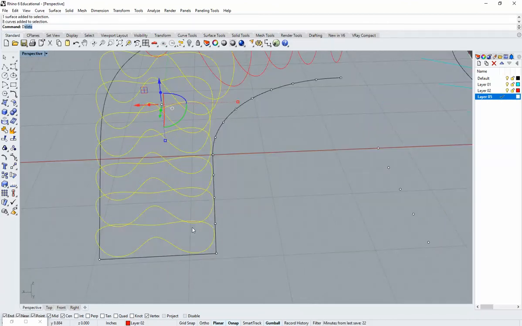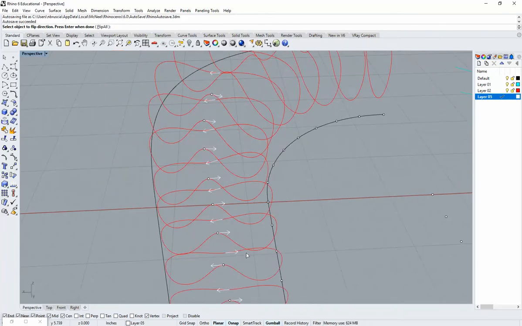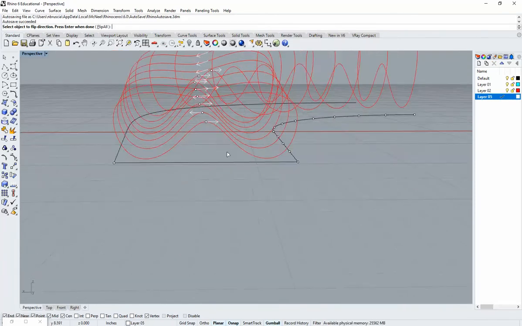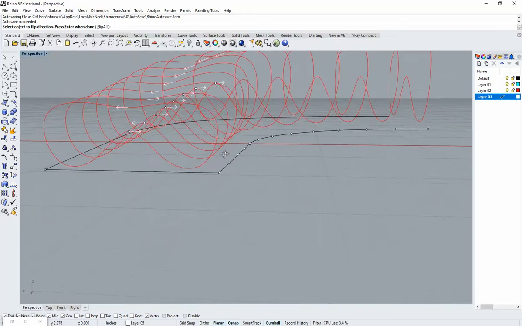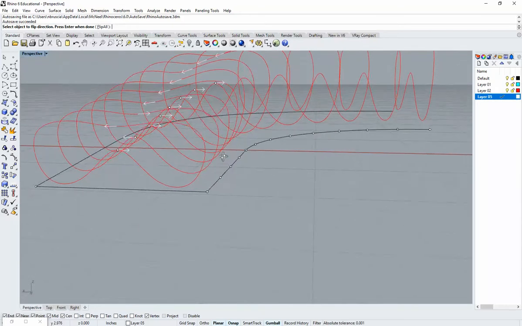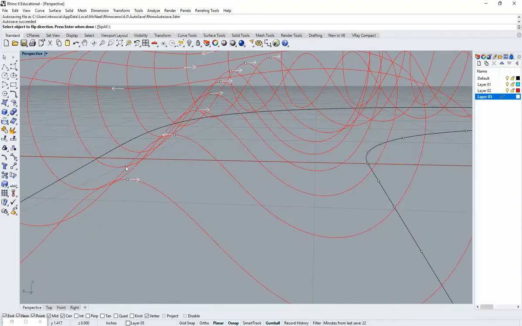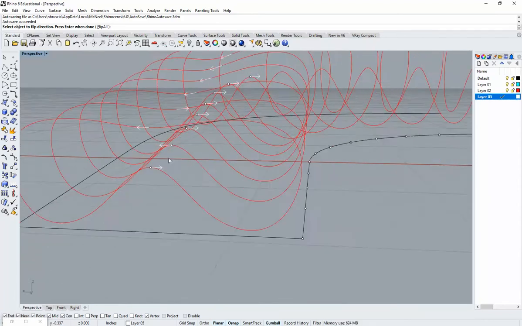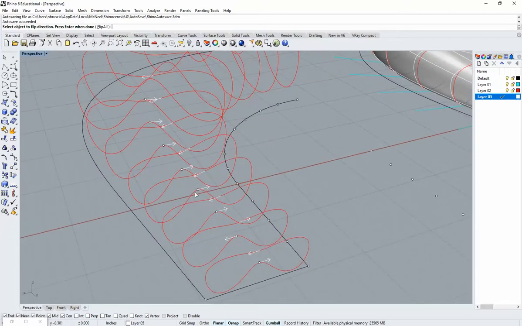And I'm going to type in the direction command after selecting some of those sections just to take a look. And you can see that the direction command is going to show us the direction of the curve, which will be important for lofting, and also the location of the seam. And you can see this one here is an interesting one, where this one looked like it's been flipped around for some reason. And we'll get to that in just a second.